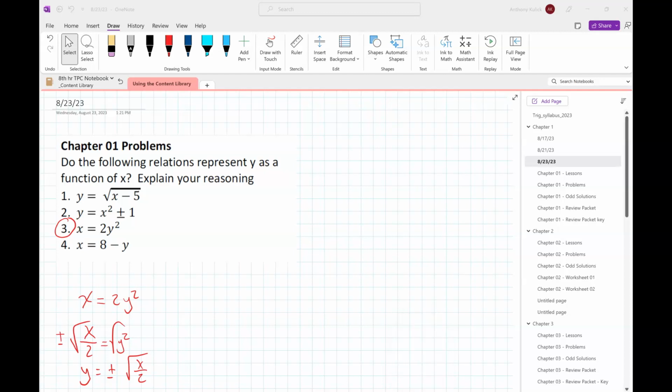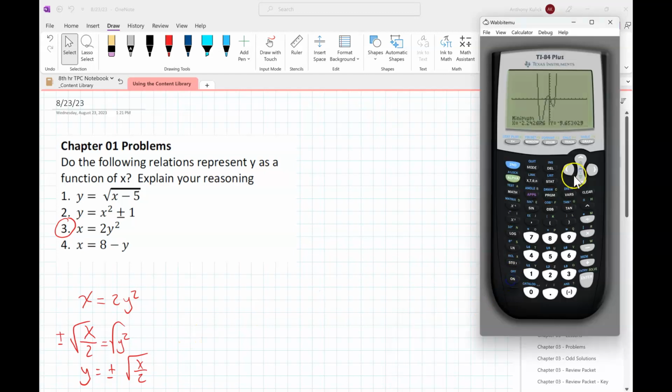When we talked about this last time, we graphed something with a plus or minus in there. To get that into my calculator, I need to use two lines: one line for the plus and then one line for the minus. If I graph that, I would say not a function because it fails a vertical line test. So sketch a little picture of the graph and say that would constitute work and an explanation.